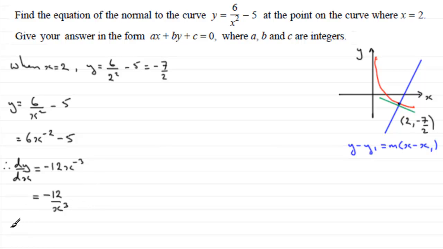Okay, so we now need to get that gradient when x equals 2. So when x equals 2, we see that dy by dx equals, well, minus 12 over 2 cubed. What does that come out at? Minus 12 over 8 is, in fact, minus 3 over 2. And we can check that that gradient is negative. Look, you can see here it's going to be a negative gradient. So things are looking pretty good.